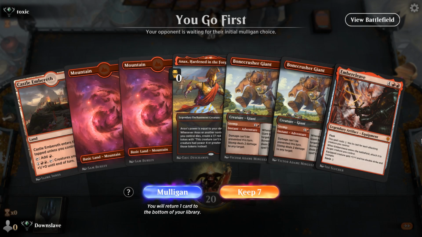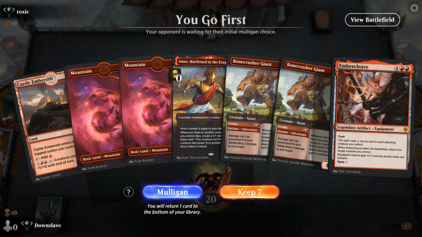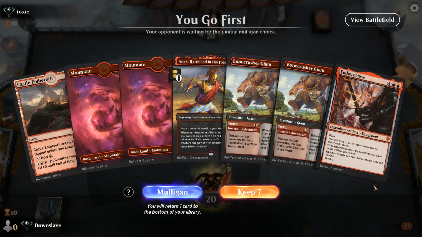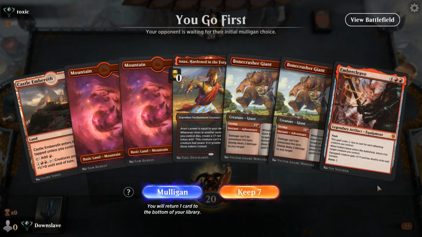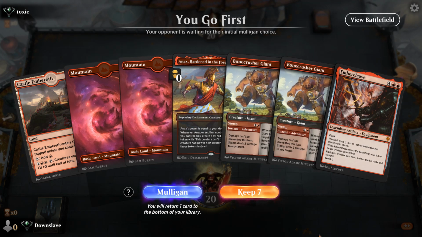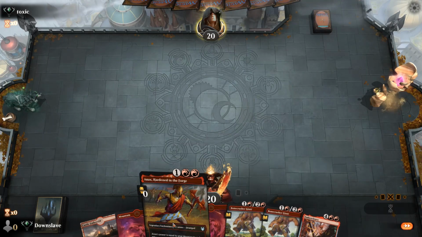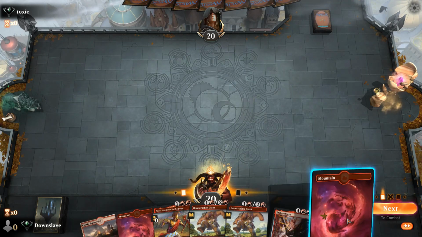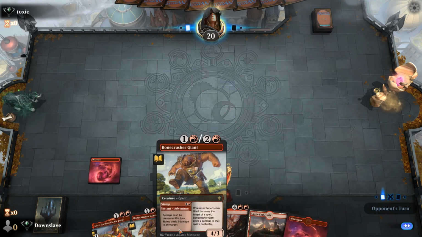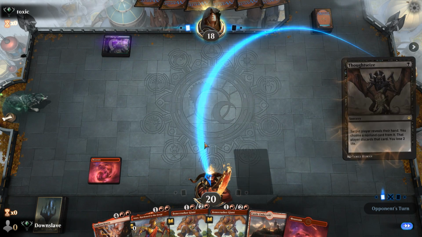Ooh, we get to go first. Does not happen much, trust me. It is an anomaly. But not a great hand to start out here. Yikes! I rarely mulligan. Okay, it's not terrible. This is not a good hand. Probably should have mulliganed it. And that's how I felt last night. I played 17 games. I should have mulliganed one time and I ended up losing.